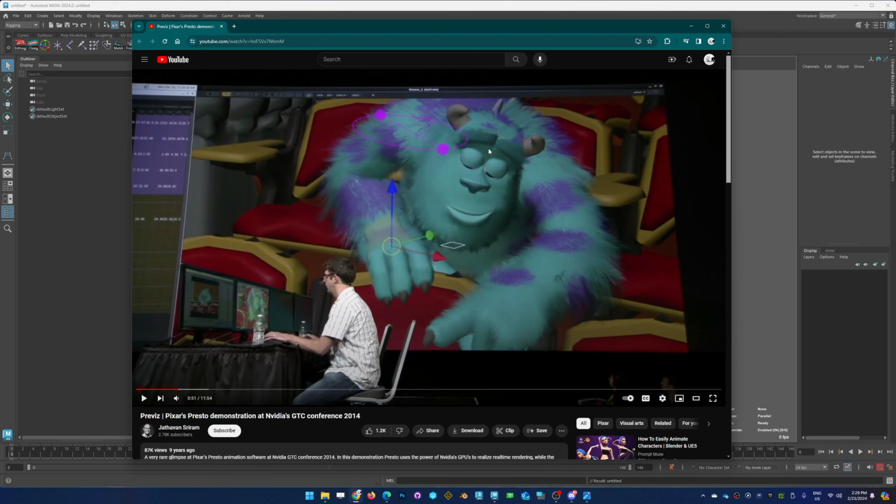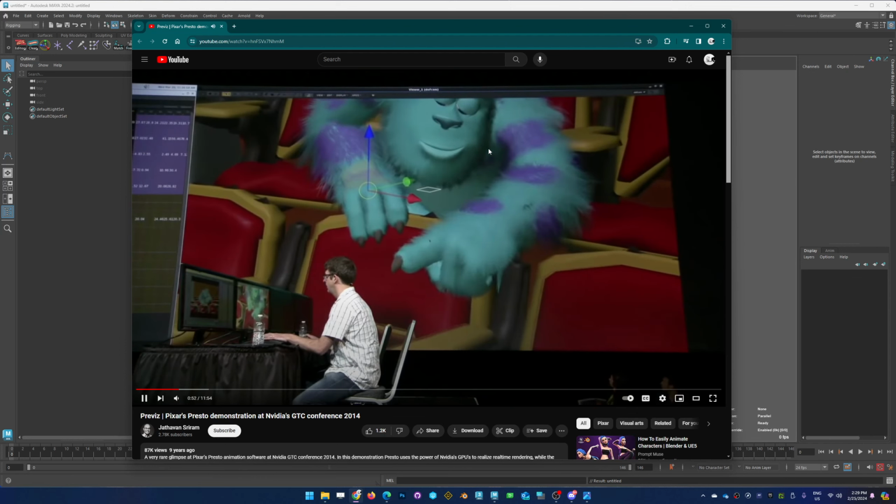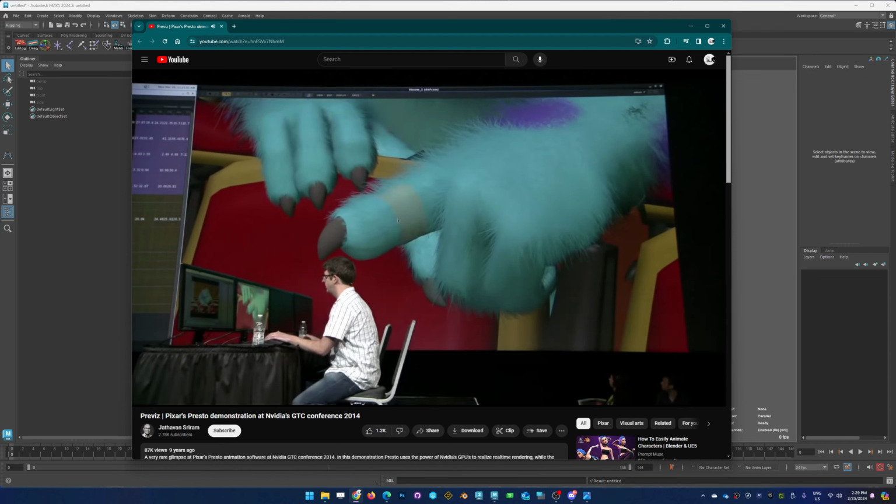For animation, their main software isn't Maya, as some of you might know. There's always people going, "Oh, everybody uses Maya in the industry," and that's really not the case. But in the case of Presto at Pixar, they have this thing where they get rid of the clutter on the rig. Here, I'll play it for real quick, and you can select. See, you can select bones by simply selecting in that area.